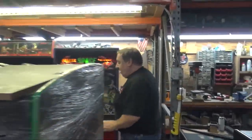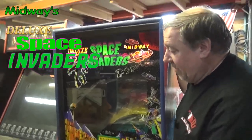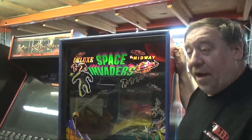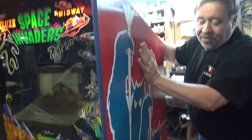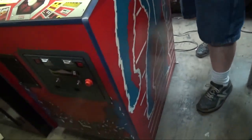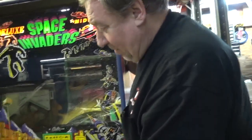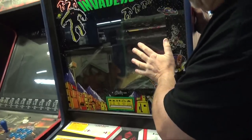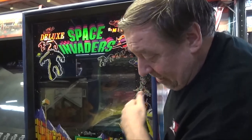All right, smart idea. Space Invaders, a lot. And boy, do you have it. It is stunning. Believe it or not, this is only our 11th Space Invaders Deluxe. We haven't sold a lot of these. Obviously, they made fewer. Now, the distinctive difference is it's got this red cabinet rather than the blue one. But this particular cabinet is in really nice shape. This guy has been waiting for this. I'm sorry you had to wait so long, but it was worth it because he got a brand new control panel overlay. A near-perfect glass here. All the Deluxe Space Invaders, by the way, were plexiglass. Cabinet's in great shape. This is our free play button.